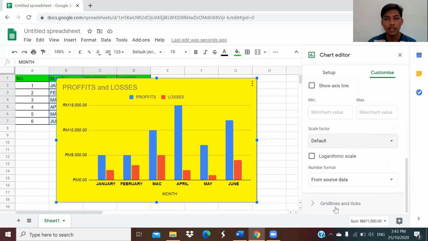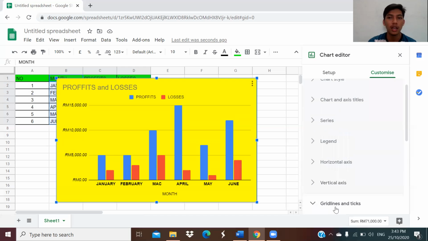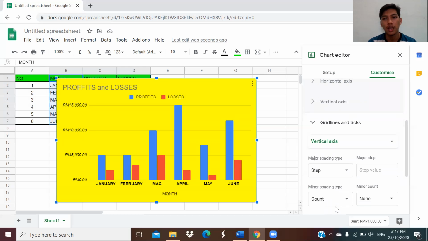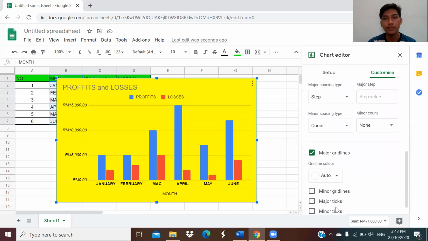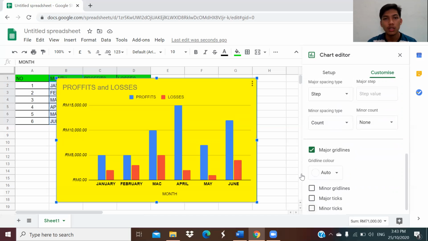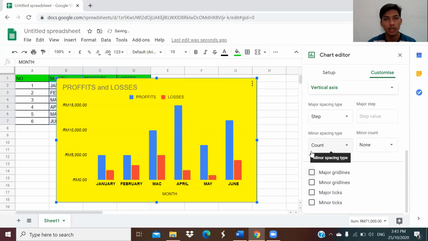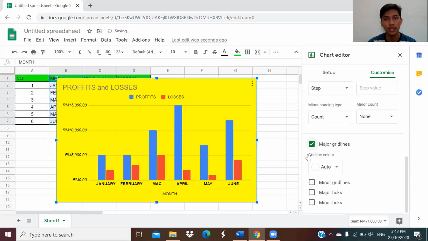Okay, for grid lines and ticks, this is the last one. Grid lines and ticks. So this is what you have right now, major grid lines. This one is major grid lines.